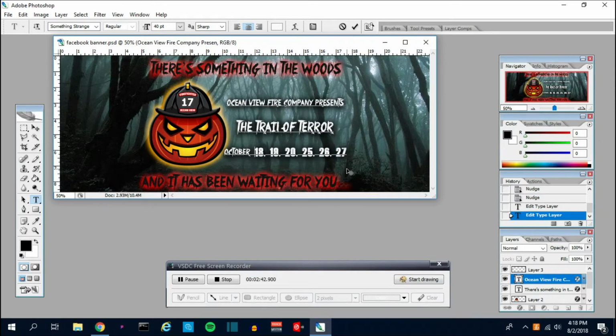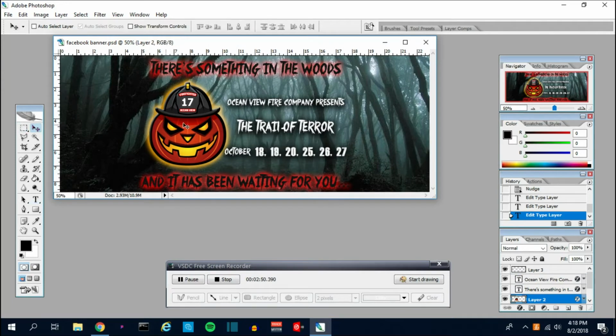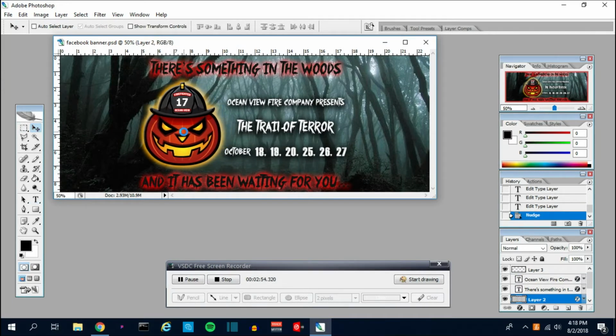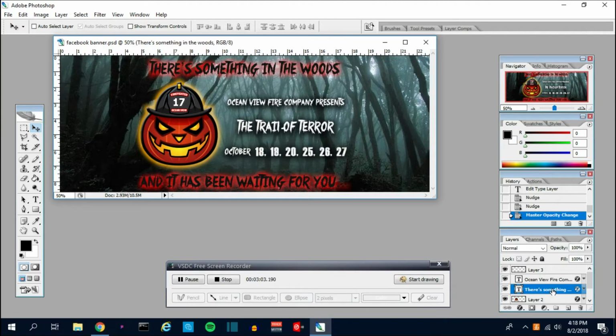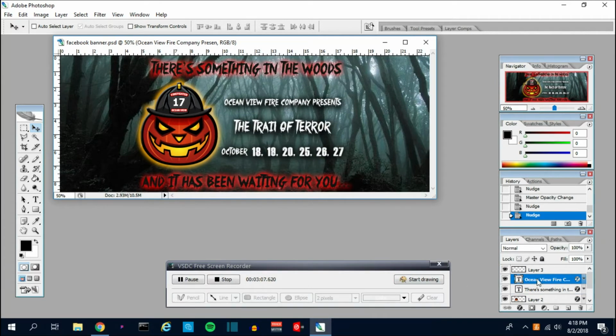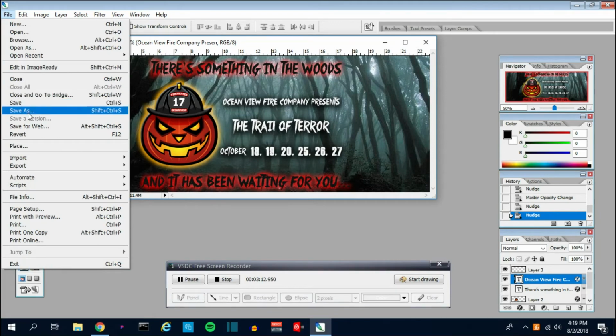Again, the beauty of Photoshop, you can move things around with ease. Move the pumpkin a little bit. I'm using a slightly older laptop, so that's why you're seeing a loading circle when I move things. It still gets the job done. Oop, wrong layer. That is not bad. So I'm going to save my changes.